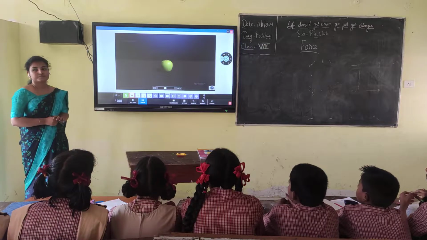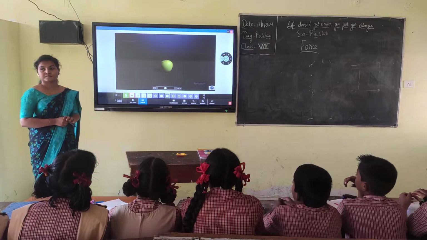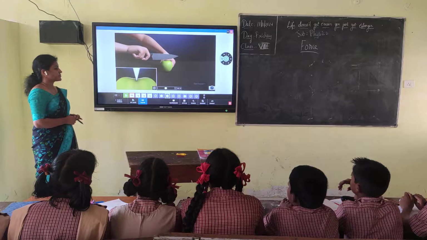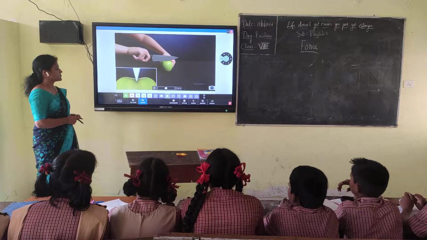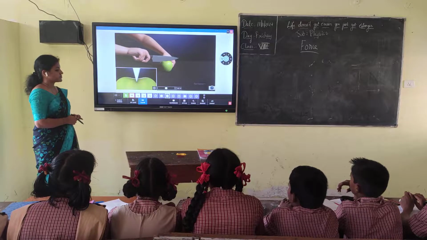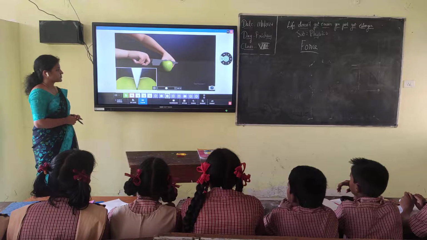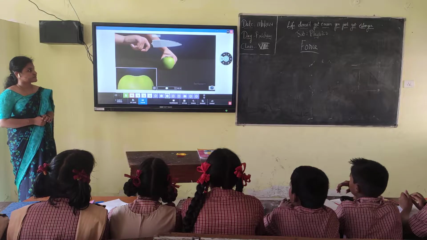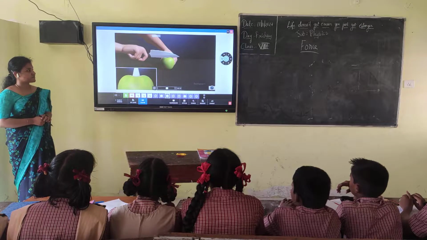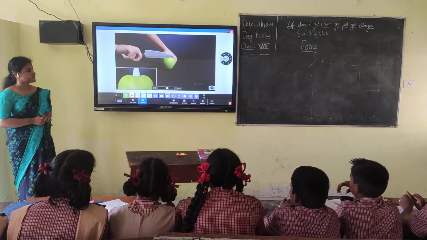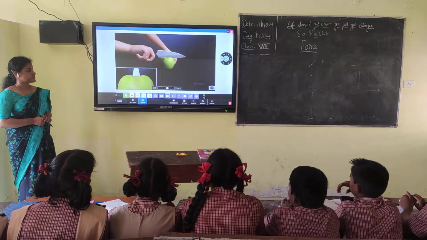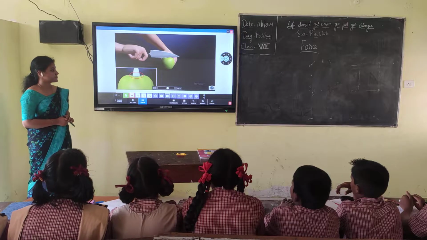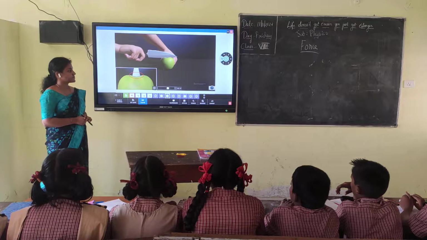Pressure will increase when the area on which the force is applied decreases. When we cut an apple with a knife, the sharp edge will make contact with a very narrow surface area. This will create an increase in pressure, causing the knife to cut the apple very easily. But if we flip the knife over and use the same amount of force to try and cut it with the broader, dull side, the larger area of contact will spread out and reduce the pressure, making it more difficult to cut the apple.